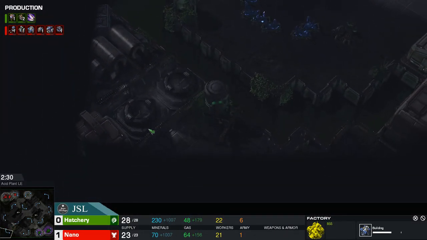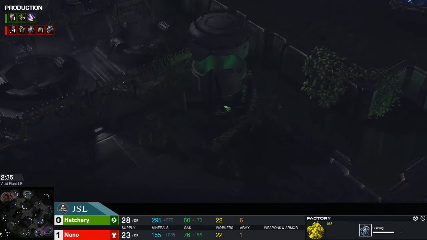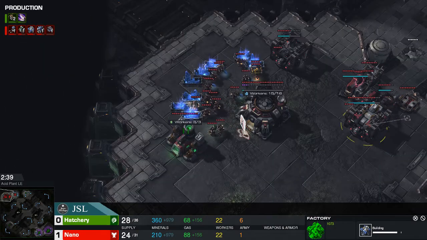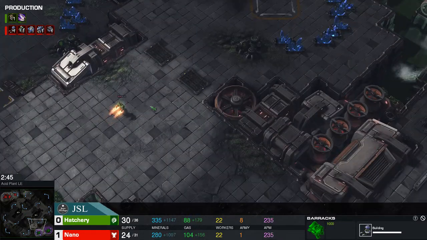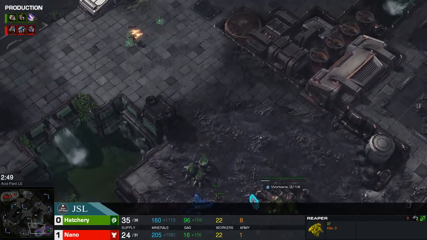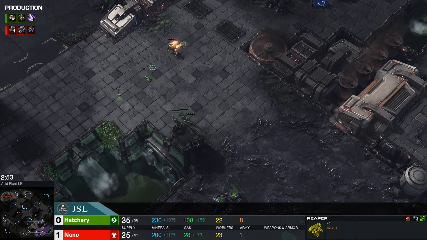One map I never actually look around much on. Best being gas cylinder, I guess, or canister. The Reaper expand does happen here for Nano. The Reaper's across the map right now looking for a way in. Looks like he got in here and did a little bit of damage, poked out a bit, got shooed away by these lings.